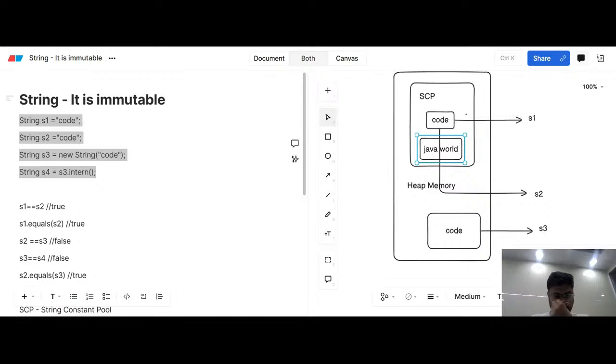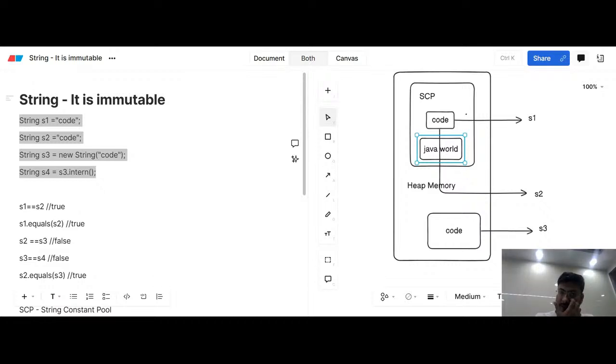Okay, so here you can see it is giving false. This is because s3 is in the heap memory and s4 is in the string constant pool, so that's why it will give false.